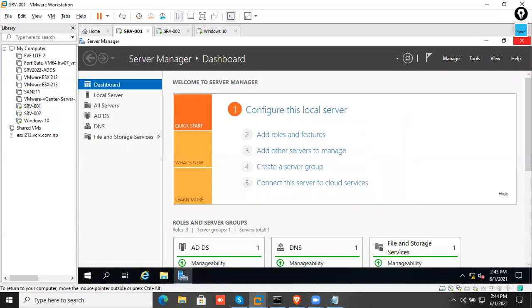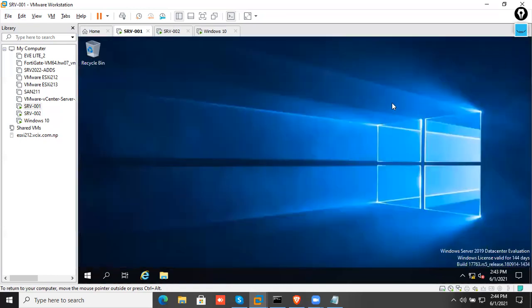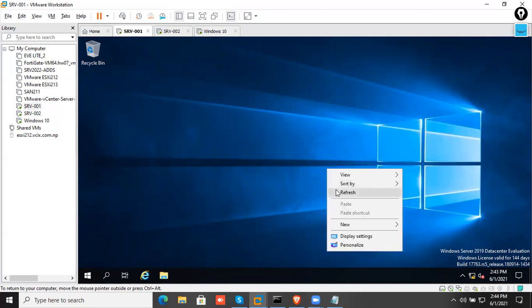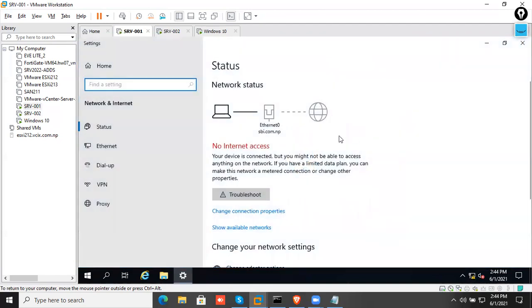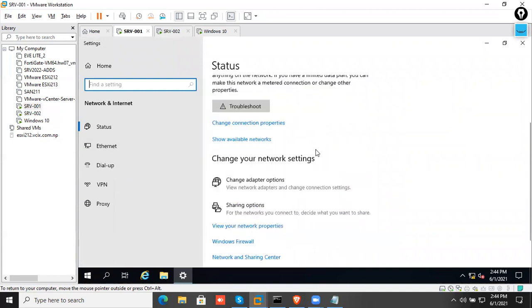And do one more thing: allow your NTP protocol, UDP port 123, through the Windows Firewall. By default, Windows Server 2019 blocks NTP server synchronization from the firewall.